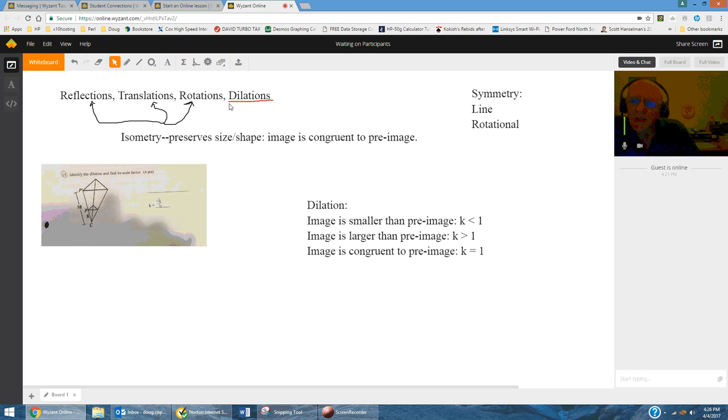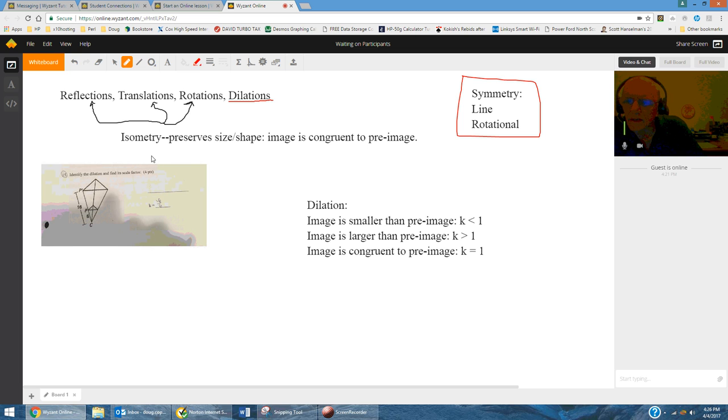The 4 problems that I saw dealt with reflections, translations, rotations, and dilations. This is where we move a figure around in a coordinate plane and have it reach a different spot. And that last problem I also saw dealt with the symmetry of an object. There are 2 kinds of symmetry, line symmetry and rotational symmetry. And you were asked to draw a quadrilateral that had rotational symmetry but not line symmetry.